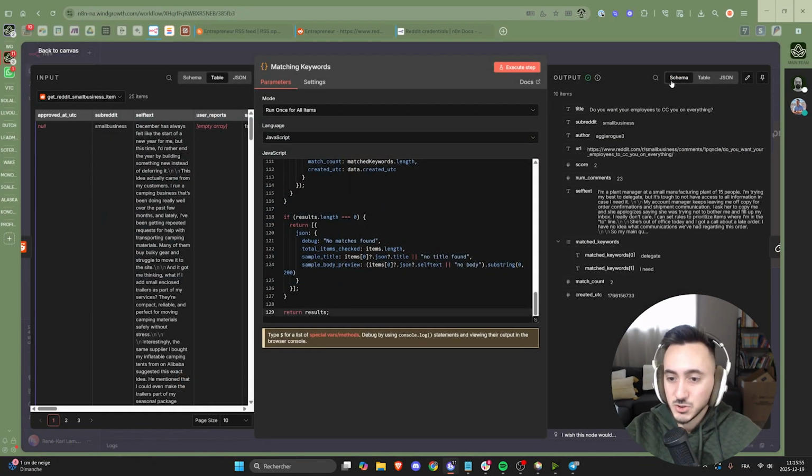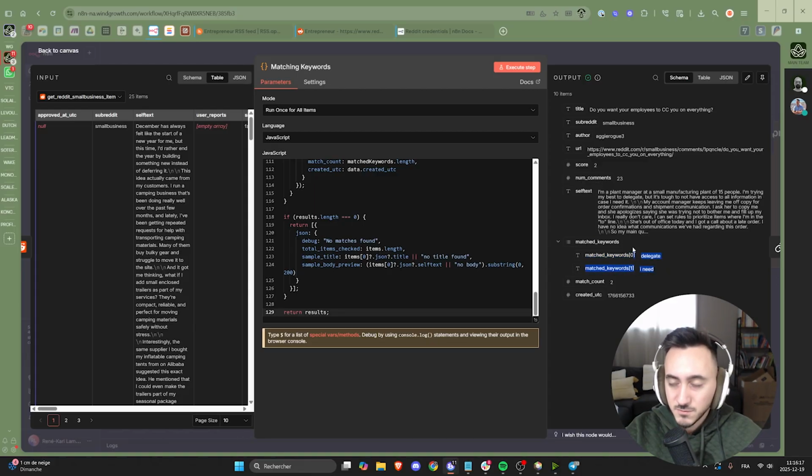If I go into schema, that's just an initial screening, by the way. I do two screenings. We can see that we have some keywords that match, and I could be logging this into Airtable, SmartSuite, Google Sheet, whatever. I can see there's delegate and n8n that matches a keyword.